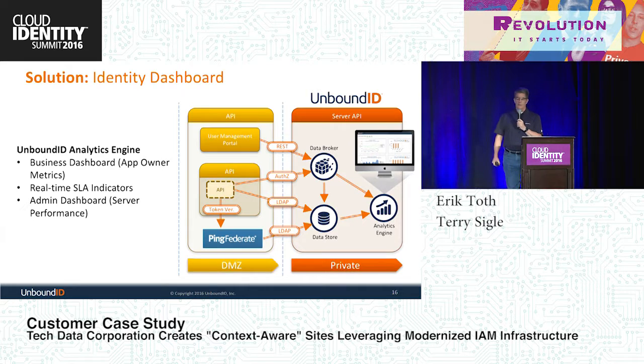And then there's a way that they're able to see a dashboard across everything that's going on within the data broker and the data store. And that's the UnboundID analytics engine. This provides a business dashboard, giving the business app owner some metrics about how their applications are performing, how many authentications, how many requests are coming through from an OAuth perspective.